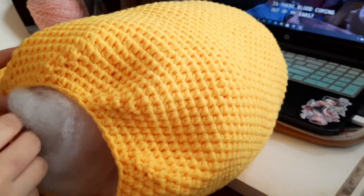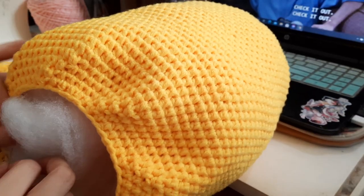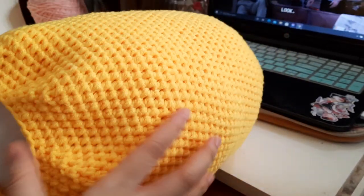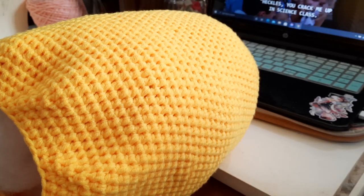As you all can see right here, it's getting really, really chonky, and that's a lot of fiber fill. But I'm so excited. I really want to see the final product.